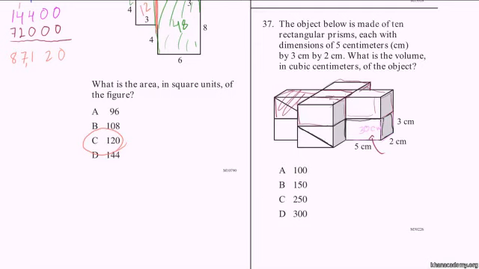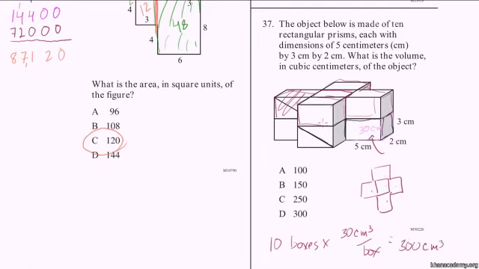So the top layer has 5 in this plus sign. I could draw it like this: 1, 2, 3, 4, 5. So we have 5 in the top layer, and we have 2 layers. So we have 10 of these boxes, or rectangular prisms. 10 boxes times 30 cubic centimeters per box. The boxes cancel out. You get 10 times 30, and you get 300 cubic centimeters, the volume of this entire structure. And that is choice D.